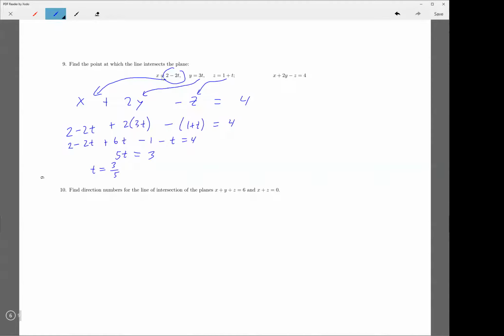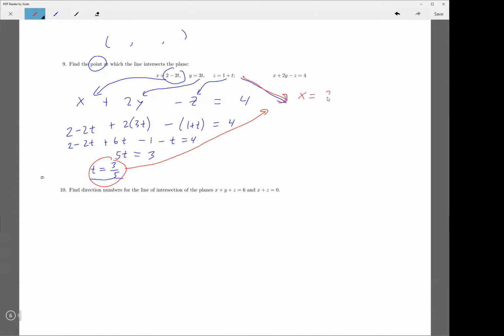Okay, so now what do you think we do? So we found t equal to 3/5. Now we want to find the point. And so when it says point, it's going to be like this, right? Something, comma, something, comma, something. It's going to be of that form. So this is not going to work as an answer. Then can you plug them back into the original equations and solve for x? Yes. Now you plug it into there. So now you're going to take this and plug it in to here.